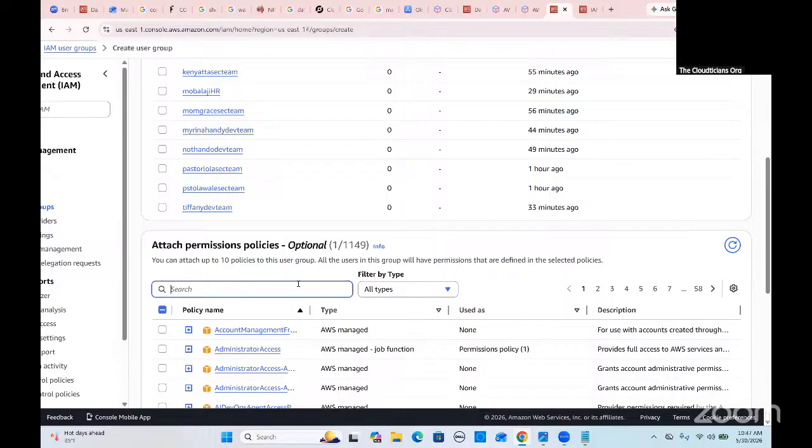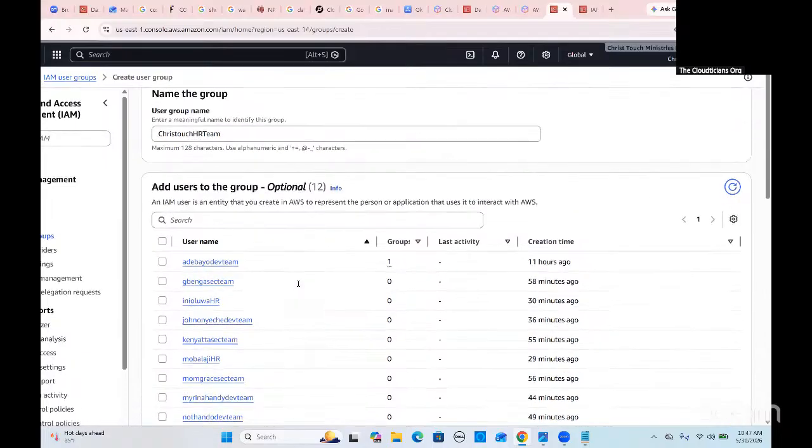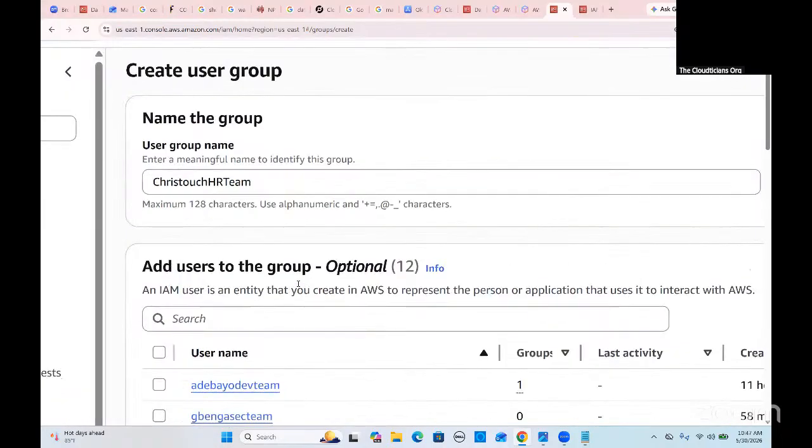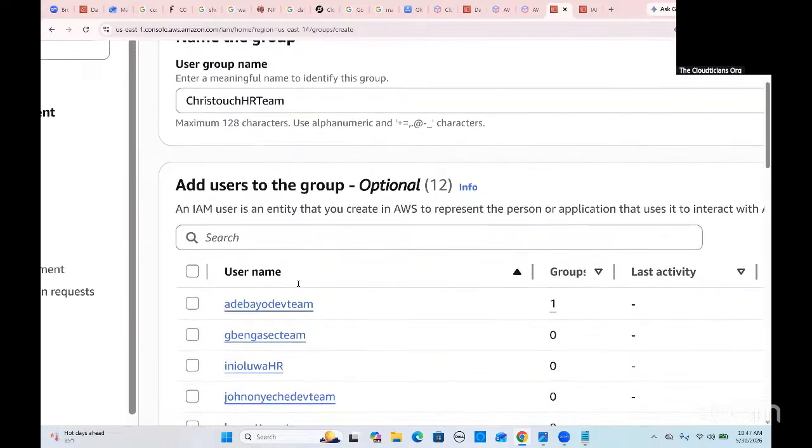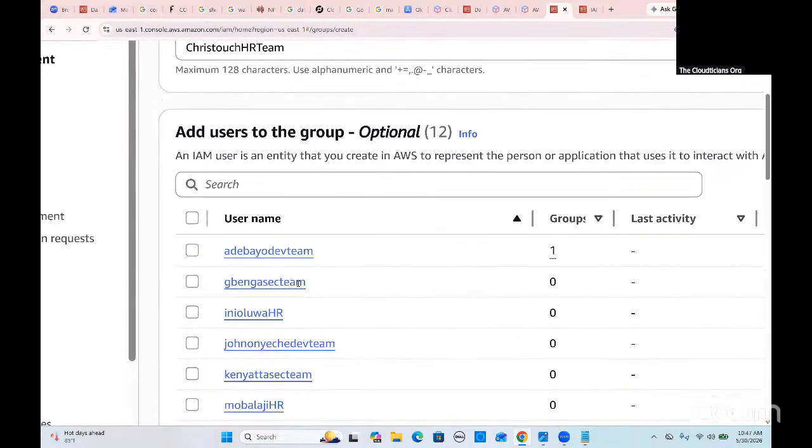Okay, now let me tap your brain. For an HR team in the cloud, what access should I give them? I'm creating a team, a user group, Christ Touch HR team. I'm asking everyone, what access should I give them?